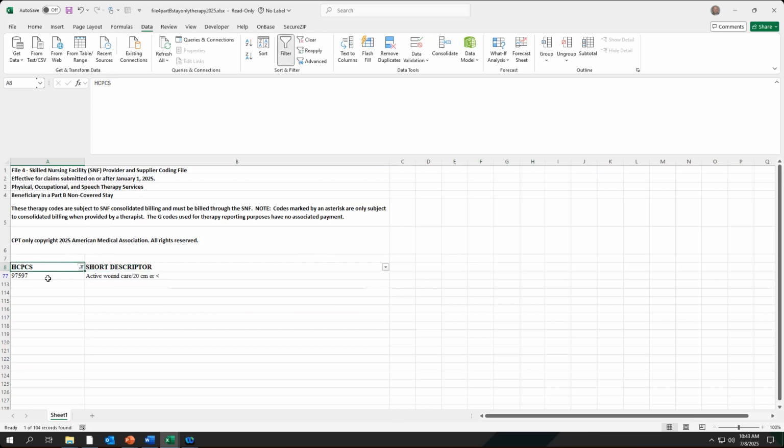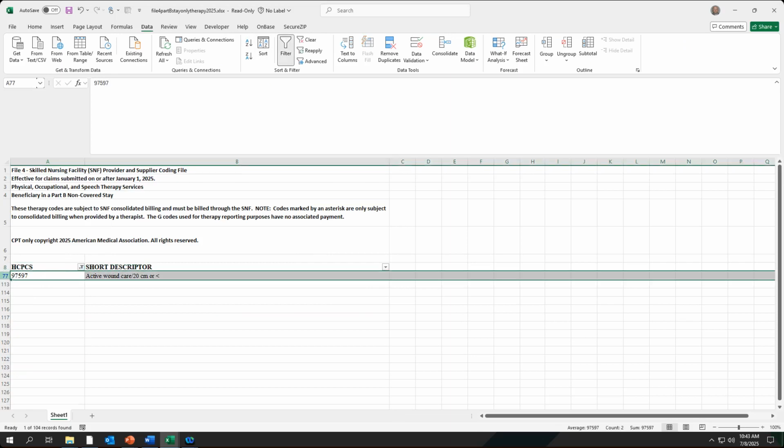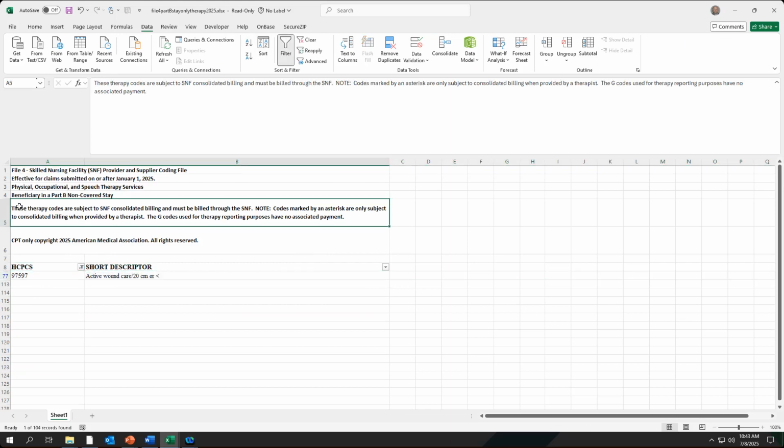We know what's on the list, and what we find out is that, oh, even if they're in a Part B stay, this has to be billed back. So it's on both of those files, and the reason it is it talks about the Part A stay and the Part B stay. So hopefully that answers the question on the 97597. This is again a wound care procedure, and the wound care is considered a sometimes therapy service, but remember those sometimes therapy services are always part of the package.